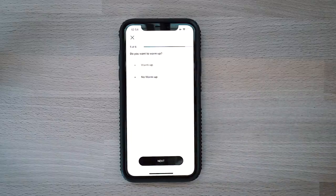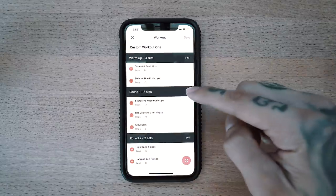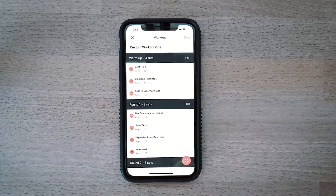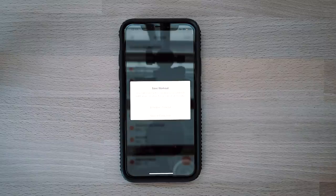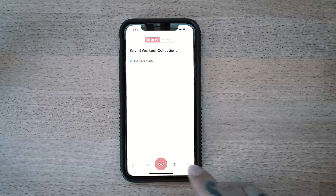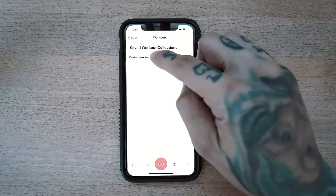Let's go for 45 minutes. Do you want to warm up? No. Choose your level of difficulty — intermediate. Let's get our workout. As you can see, here is our routine. If you don't like it, you can hit this and get a new one. If you want to add anything, feel free to add different exercises. If you want to move an exercise, hold right here and put it into any round. If you want to delete an exercise, come over here and delete. Let's go ahead and save this routine. You can choose to schedule your workout right away or save it in a collection for later. Let's save it in a collection and make a new collection — Chris Killer Chest Routine. Now we're gonna go over to our saved workouts. If you hit this book icon, you will see we have our Chris Killer Chest Routine right here.